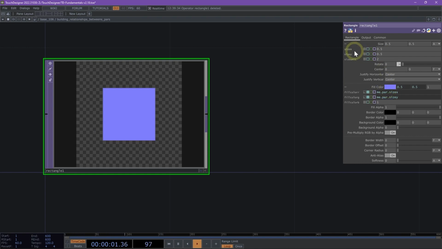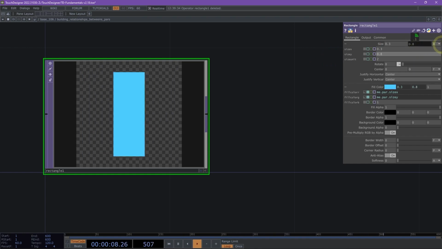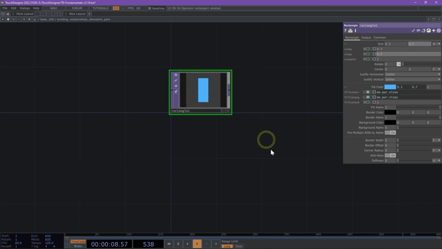What we can do is change the parameters: we can middle mouse click on size, decrease, increase, and we see that our color is changing. We can also select one of them, so size Y, decrease, increase, and see the color change. So this is one approach for being able to change a parameter, which is exciting.